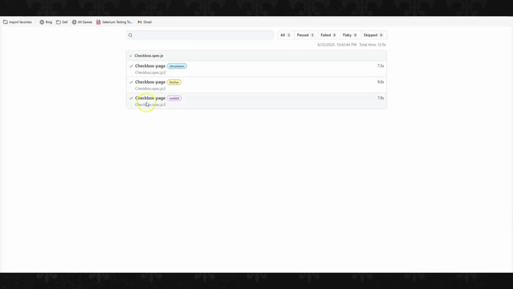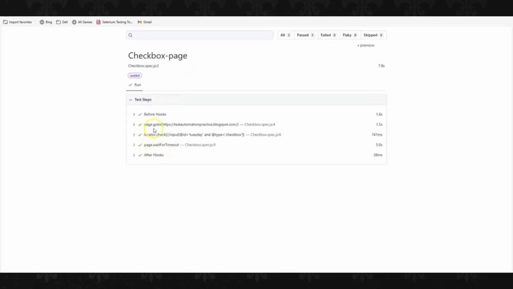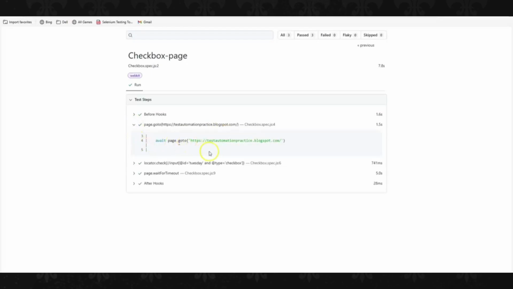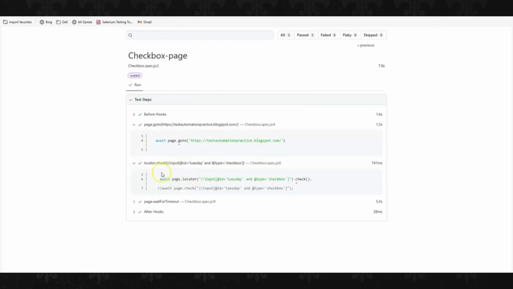If you want to see in the WebKit, we can see here the test steps and expand. It's going to this URL, checks this locator and waits for this many seconds, and then all tests are passed.